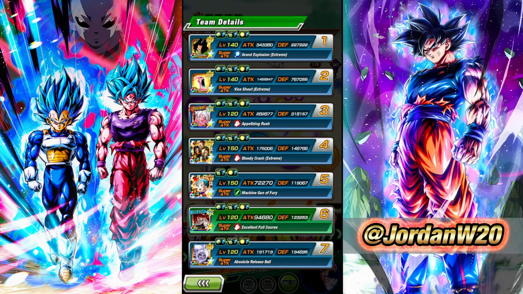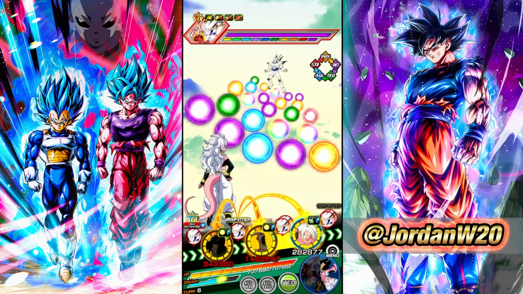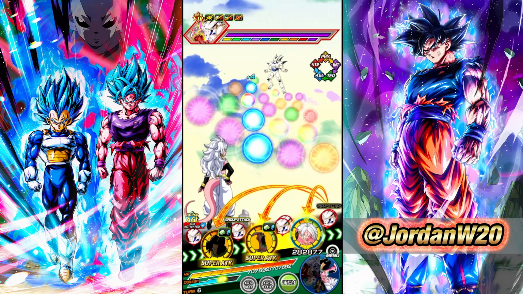What's Buu at? 767. He gets 30% on super attack. So what are we at right here? 767,055 times 1.3. So we'll be at almost a million defense after we super attack here. Not too bad. Could be better. We have a lot of support. You got to remember that Android 16 or 17 is giving support. Bulma's giving support. And I guess we only have Metamorphosis, but I don't know. I guess we'll find out. Let's see how we do right here.